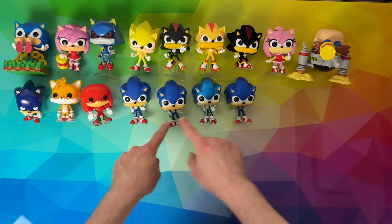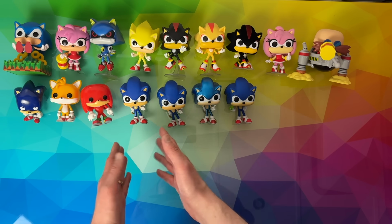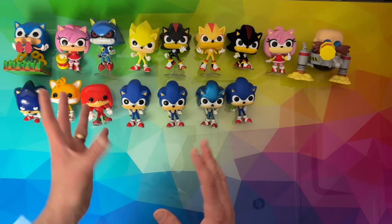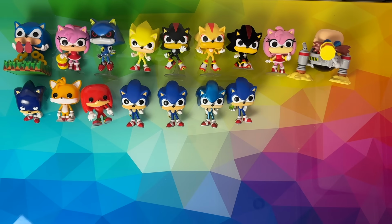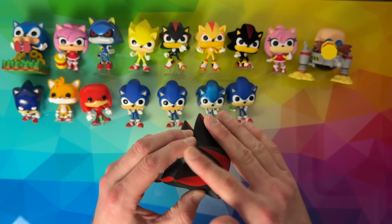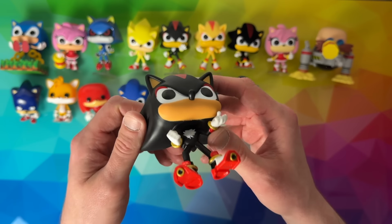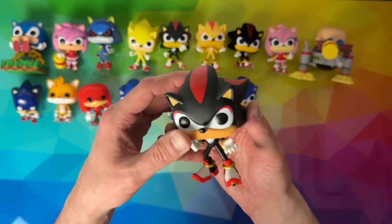Of course, that looks very silly to me, because there's like 4 literally identical figures, albeit one's got an emerald, the others have got rings, this is a metallic version, and one of them glows in the dark as well. So very daft in a sense to have to collect 4 different versions of the same figure, but that's part of getting a full collection, I suppose, and hence why some of these are notoriously expensive now, because someone that started a collection, or has only just got into collecting these, slowly realizes that to get a full set, you've got to pay big money for some of these old ones that they didn't make many of, because they were limited edition.